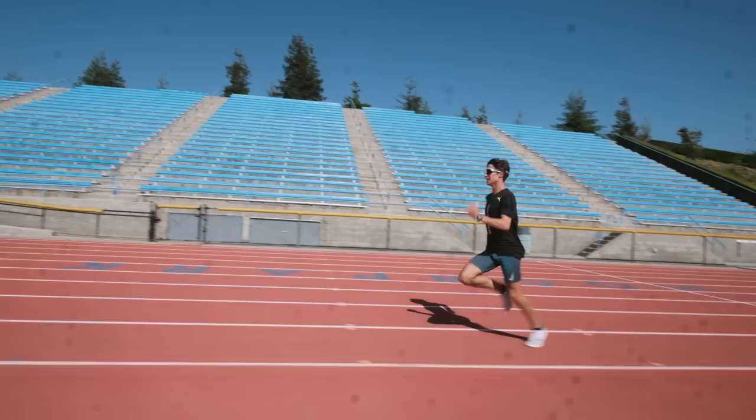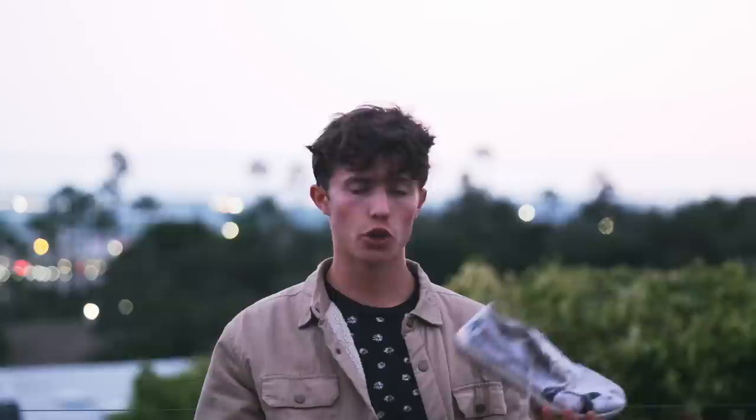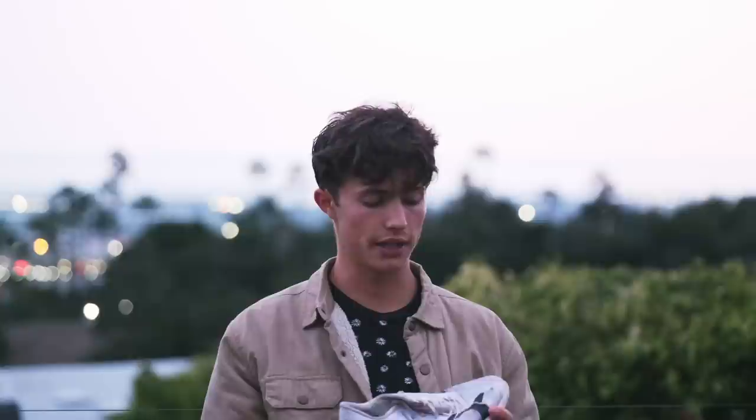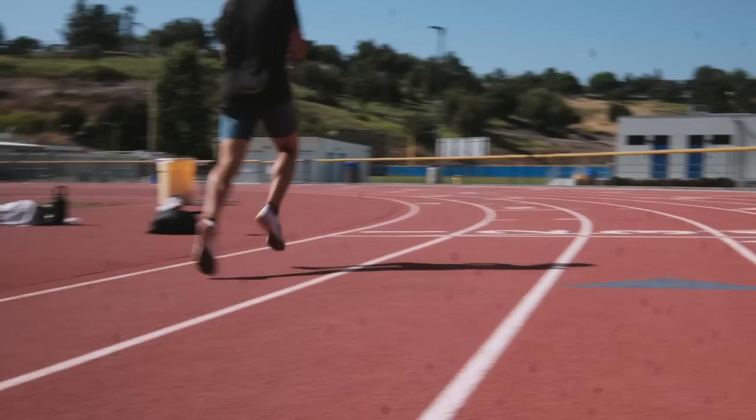Some of the qualities I was discussing — most notably how it's springy and responsive — those qualities have diminished a bit over time, but they're still in league with any other performance spike. It's all very marginal, but there is a noticeable decrease. However, they still feel great. I still use them for every workout, and I'm not really thinking during the workout 'oh man, these things feel worn out.' It's like most spikes — you put them on, they feel great regardless.